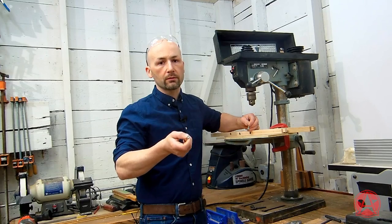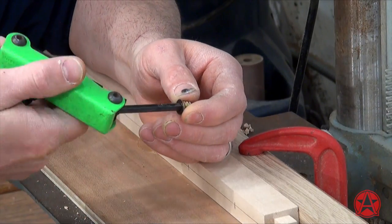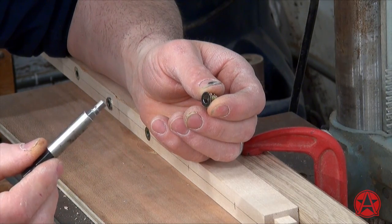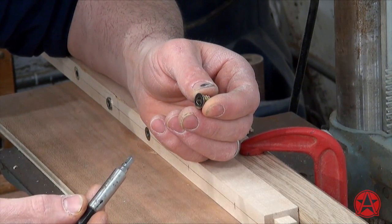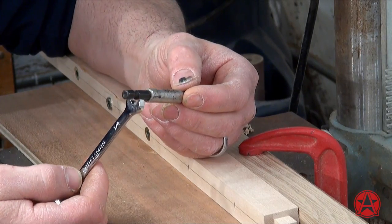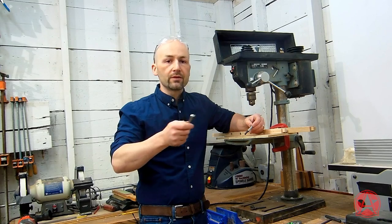I devised another method that I'd like to share with you. The head of the threaded insert is meant to accept an Allen wrench to be twisted into place. So what I like to do is find a set of hex driver bits for my screw gun and install them into my driver. I'll then install it into the drill press and use the downward pressure of the drill press to keep it square and true as it goes in, and use a quarter-inch wrench on my driver to turn it slowly. This method drives the threaded insert in square and true without any cross threading, and every single one works.